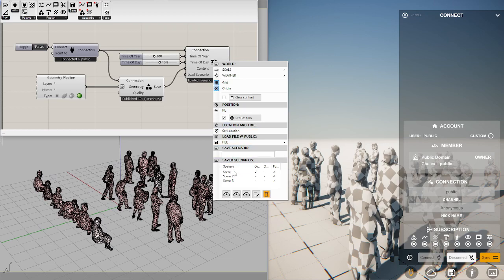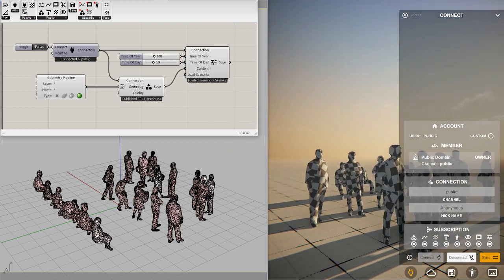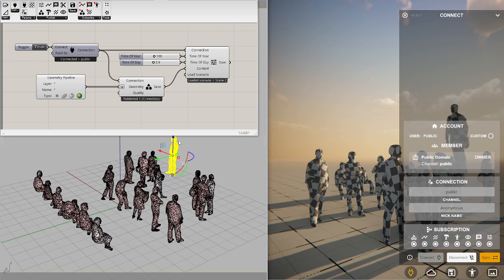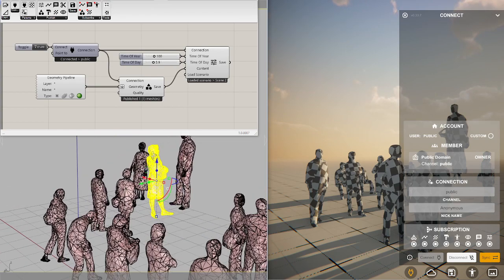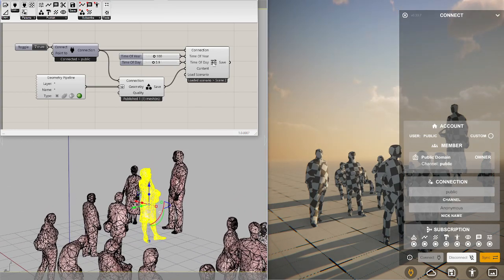Okay, so let's say scene 2, let's load that one. I also want to have some content in there. So I still already have content added. So let's just move this one up, and this guy or this woman over here, and this one over here, like so. And let's also just move the scene ever so slightly, so I'm a bit closer to these two.